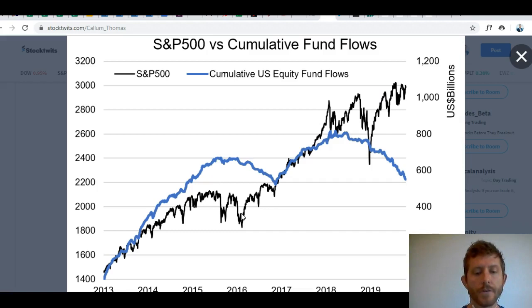and this is, just in case you can't see these dates, down here between about 2015 and 2016, when the fund outflows were increasing, meaning a lot of funds were pulling cash out of the market and just hoarding cash. So what we have here is really price was kind of heading lower with that fund outflow.